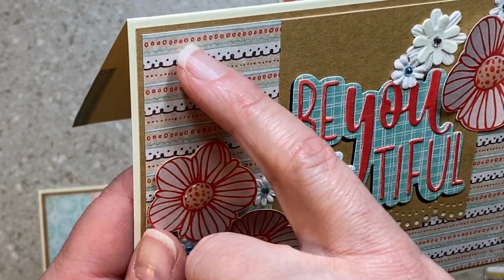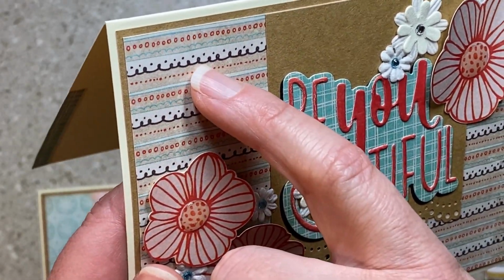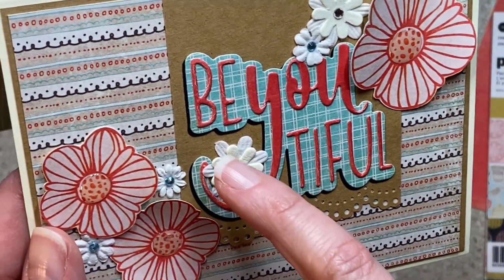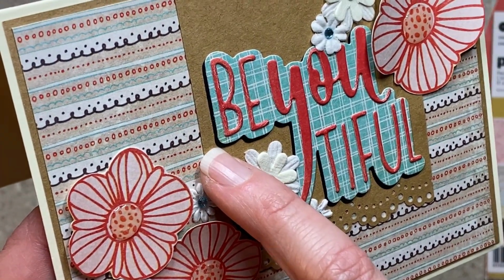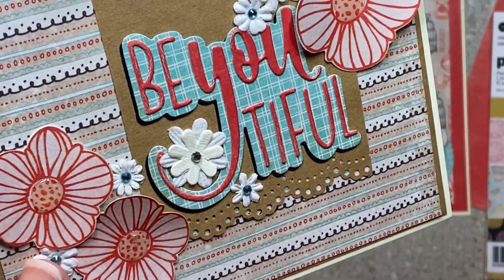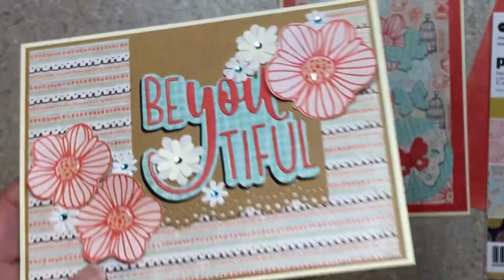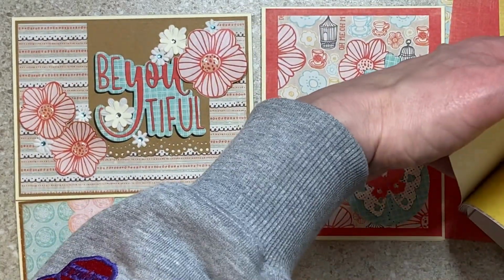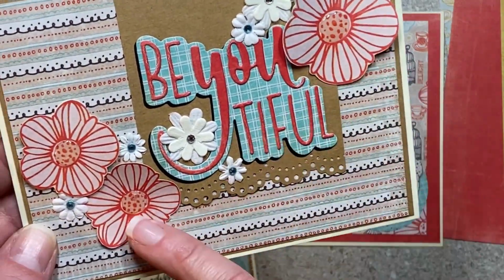So this pattern pulled in all those different colors. I couldn't quite tell if this was a dark gray or a chocolate. I didn't have anything that I could grab that with. So I put a bit of black behind my die cut here. And these papers are both from the pad so that they match just great. And then I fussy cut these flowers. I'm not sure if I have a piece of that paper anymore. Probably not, or I would have fussy cut it. So this one right here. So I went through and I fussy cut some of those out.